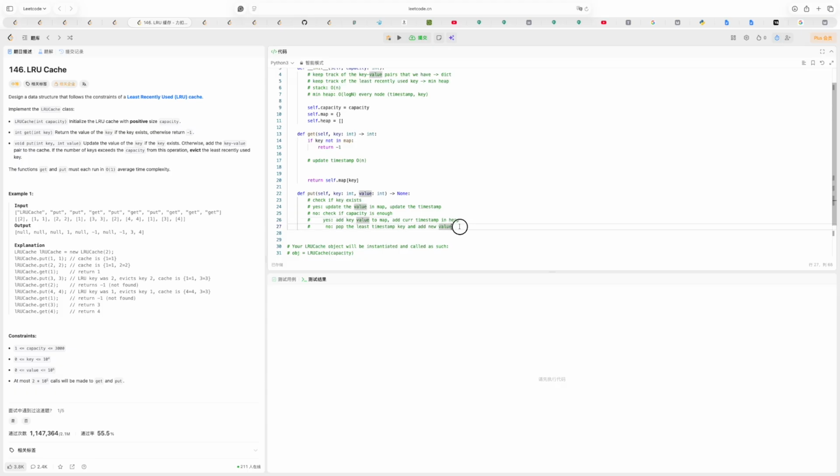Okay, so like this, updating the value will take O(n), and this will take O(log n).